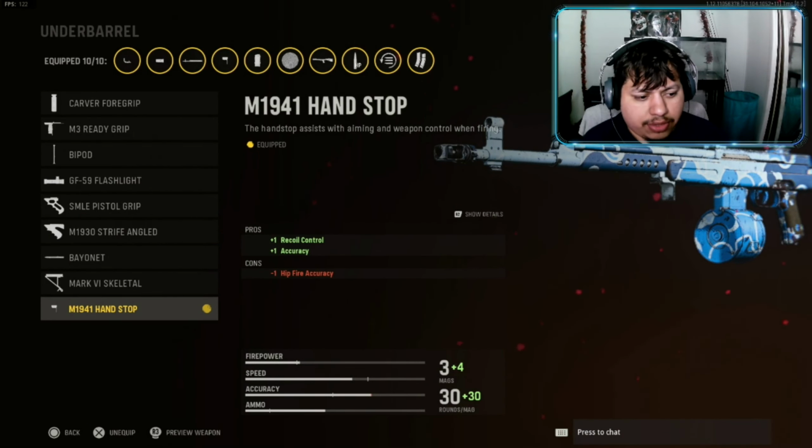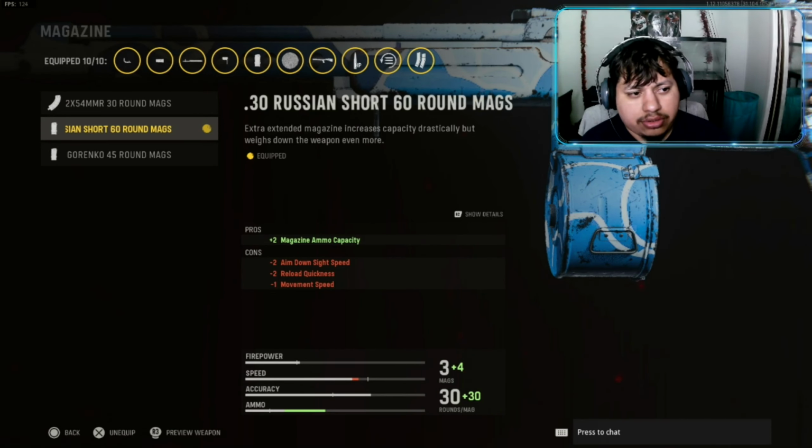And then for the other barrel boys, I'm rocking the M1941 hand stop. It's going to give you that +1 recoil control and also that +1 accuracy. Like I said, this gun does have a lot of recoil, but slapping this on is gonna help a lot with that recoil. And then for the magazine boys, I'm rocking the .30 Russian short 60 round mags. Honestly, I just want the most ammo in my magazine, so that's why I'm rocking this.